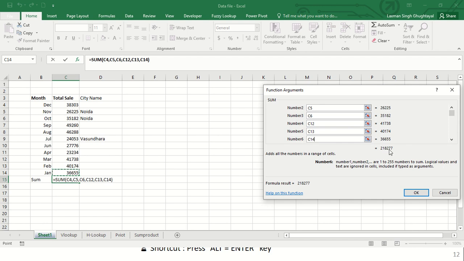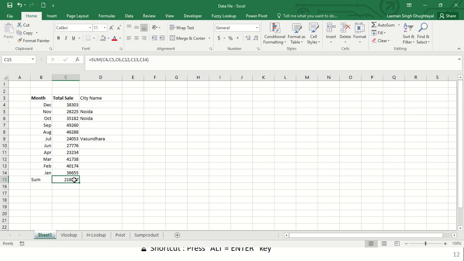Here is the result. If your calculation is correct, it will show you a result over here. If there is some error, it will not show the result, so you can tell that the formula you have applied is not correct. Click OK and it gives you a result. So the sum of 3 from the top and 3 from the bottom. This is the formula you need to apply to do the calculation called sum.